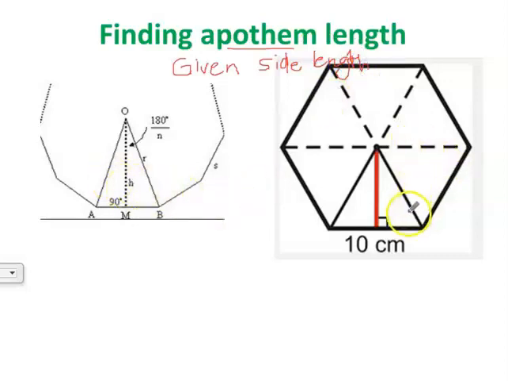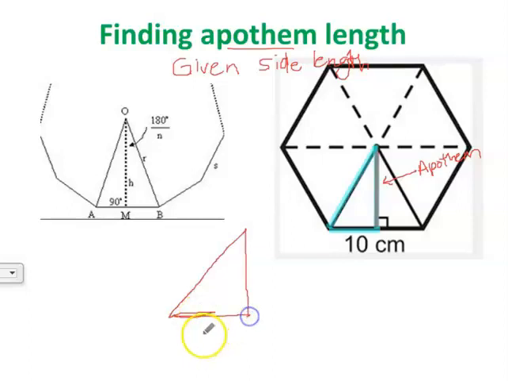All right, so what we need to do is think about the fact that we've got a right triangle when we're dealing with the apothem. So this side right here represents our apothem, right? That's our apothem. And I highlighted, we've created a right triangle here. And we know that once we have a right triangle and a given side length, we can use some of our trig ratios to help us find side lengths. So I'm going to redraw this right triangle right here.